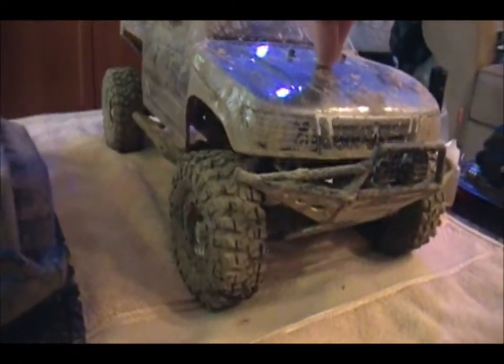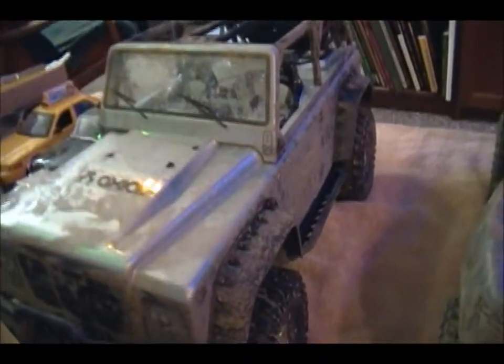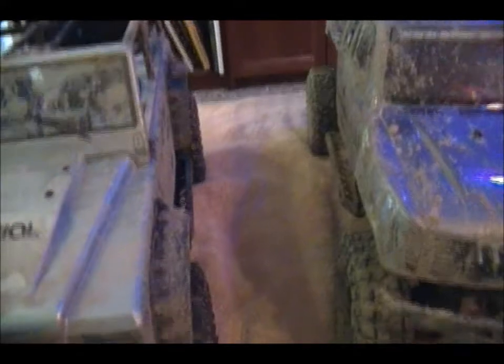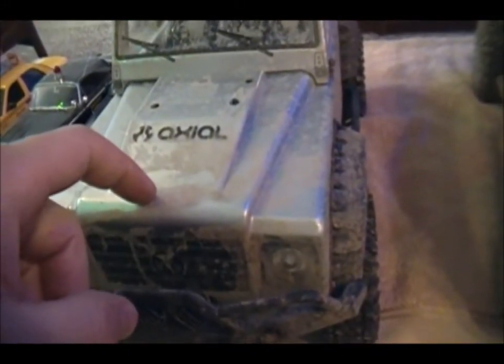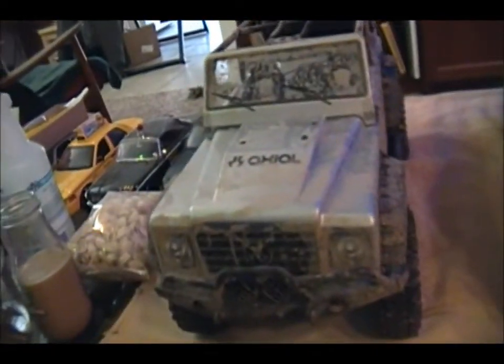But like I was saying, one finger on his suspension, one on mine doesn't do anything. So, there we go. Just a quick little comparison. Like I said, weaker electronics on this one. Possible to upgrade them, but cost-wise, if you're looking for an easy out-of-the-box, ready-to-play crawler, I'd go for this one. This is what, roughly 300 bucks. Comes with the radio and everything. I don't know where his radio is, but not the nicest radio in the world, but it works.